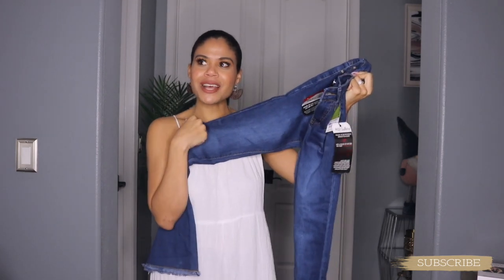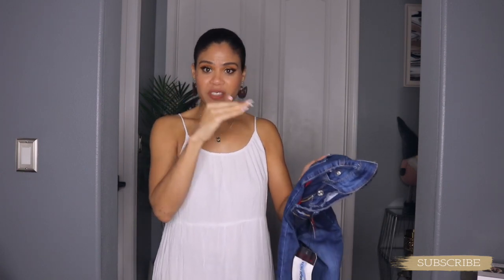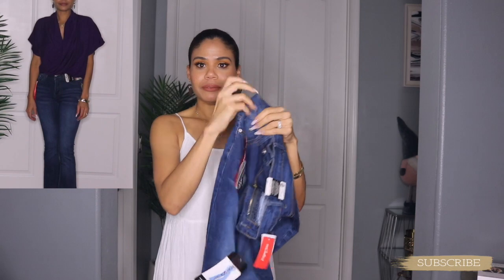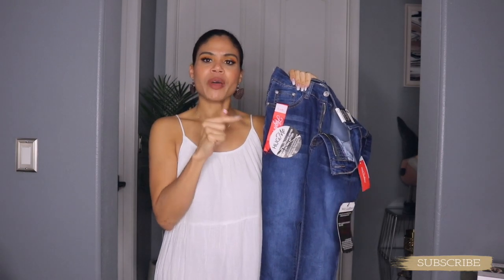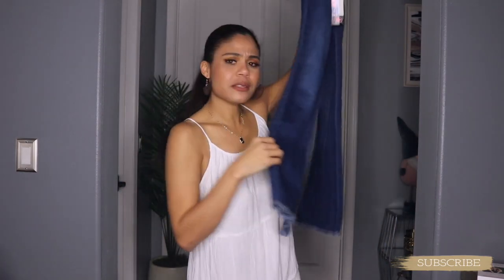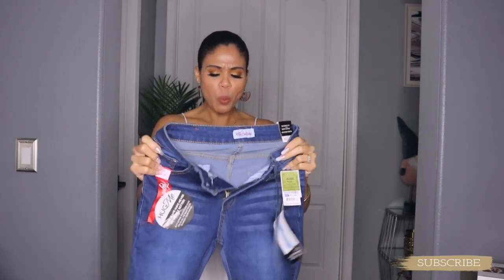Last item from Ross — it is this jean, and I paid $13.99. This one, chicas, fits me so nicely. It is hugging my body, everything in place. I got it in size 25 — I am a size 26 — but it's fitting me perfectly and I love it. I'm not a person who wears jeans all the time, I have to be honest, and I don't buy jeans that often. But when I tried on these jeans I was like, I need to have this. The style and the fit got me. It feels soft, fits me perfectly, hugging my body so nicely. I paid $13.99 and I'm happy with it.